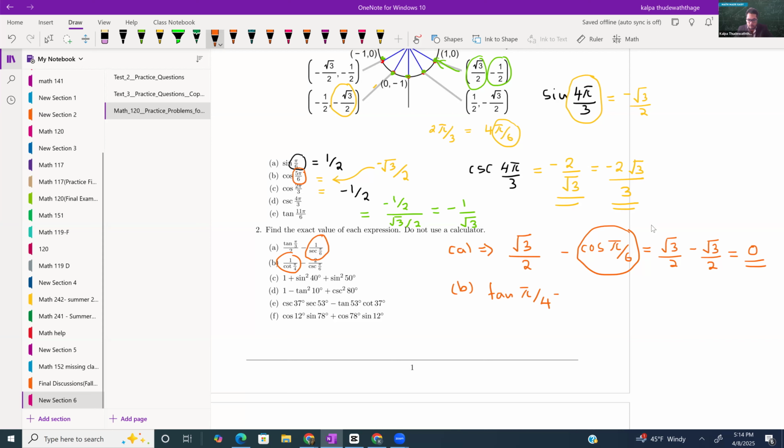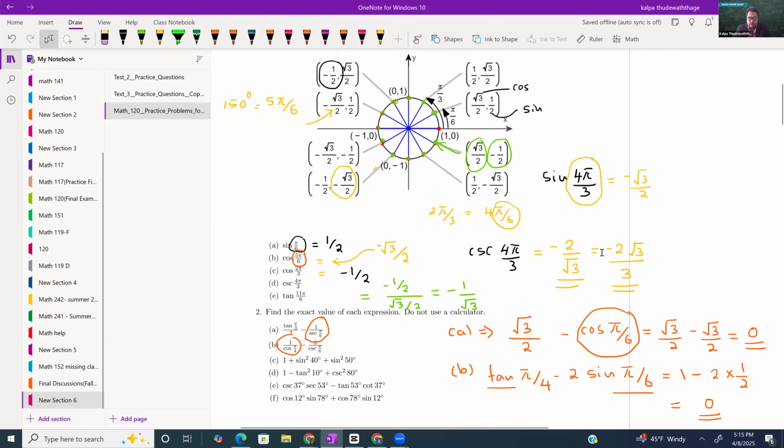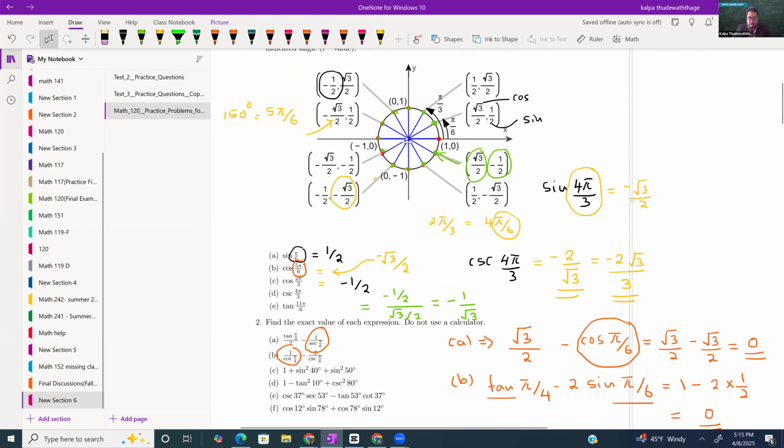2 over cosecant. So it's like 2 times 1 over cosecant. So 1 over cosecant is sine. Tan 5π/4 is 1. Sine 5π/6 is half. And again, it gives you 0. Remember, you got 0 in both cases because of the way I put the question, but if I change the question, you won't get 0. You would get different numbers. And again, you find the expression using the trig values that you found in the unit circle.